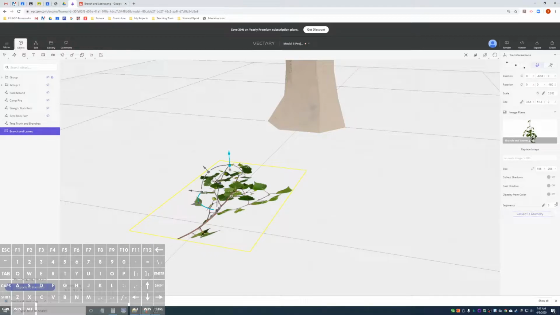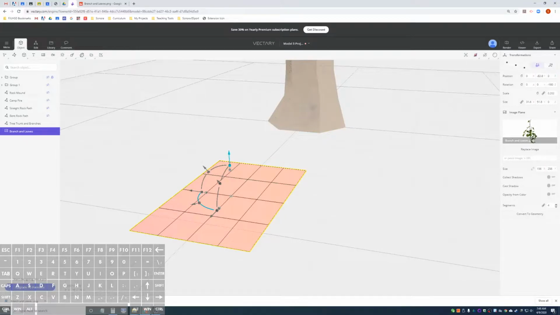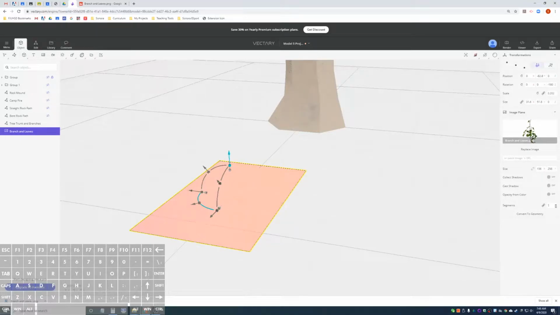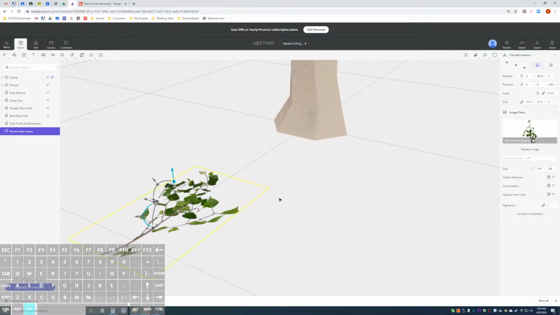If you click on these segments right here, you can see that it has 5 by 5 sections, which is 25 faces on each side. Remember what we did inside the other class. We only need a little bit. So I'm going to change it down to just 2 sections. Two sections, again, will give us 3 points, enough to just give it some depth. So that's what we're going to do now.